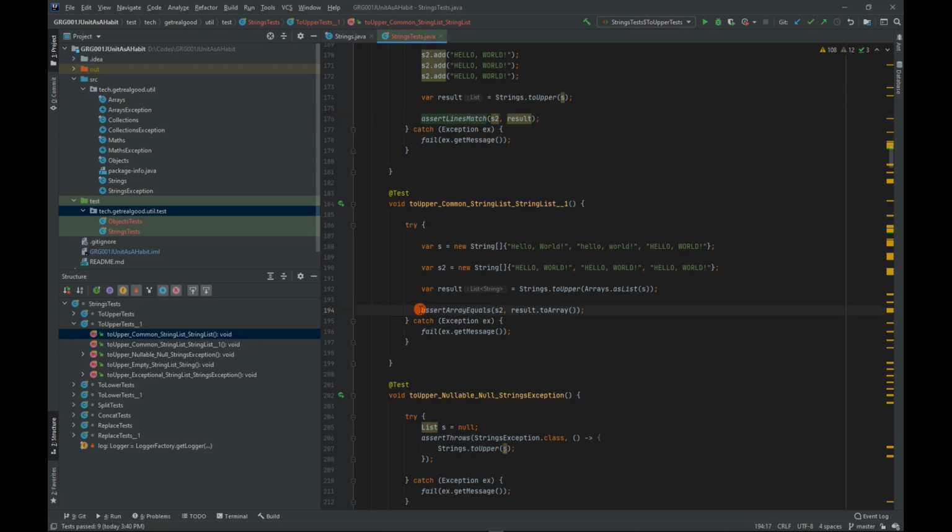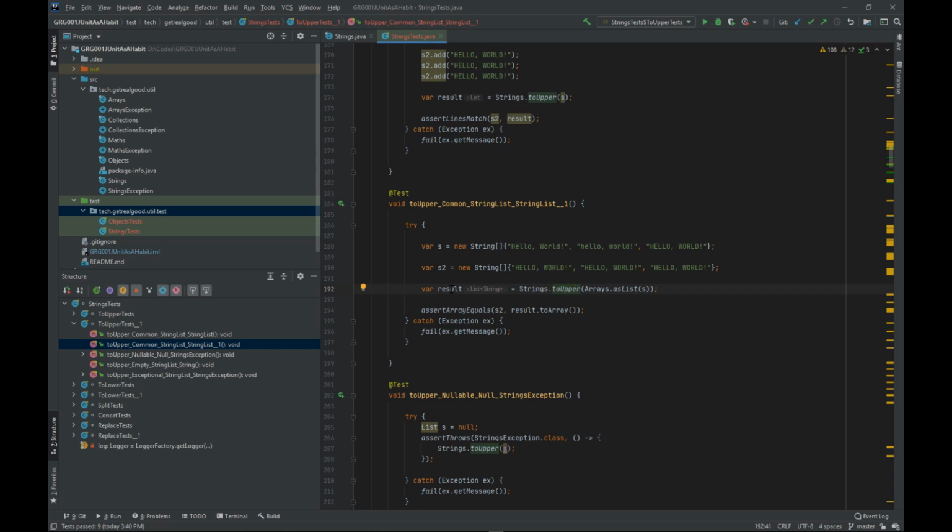And here we are doing assertArrayEquals. I am declaring an array of strings, another array of strings, and the third array of strings is what I get when I pass the first array into our2upper method. I actually converted it to a list.